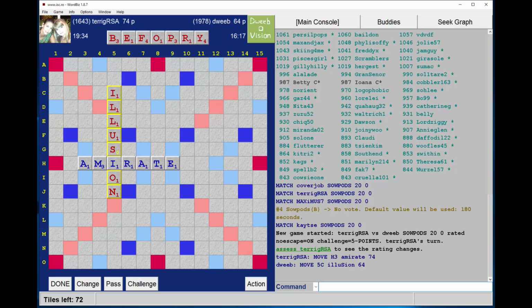I don't draw an S myself. I've got a non-bingo-y rack, but I've got good scoring tiles and a couple of vowels. And the board's quite open. So I've got 4 main scoring tiles, B, F, P and Y. I'd like to play off 3 of them. That may not be possible. My Y can go next to the N of illusion.